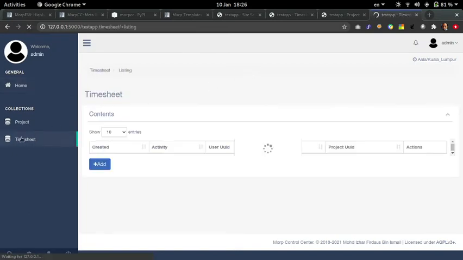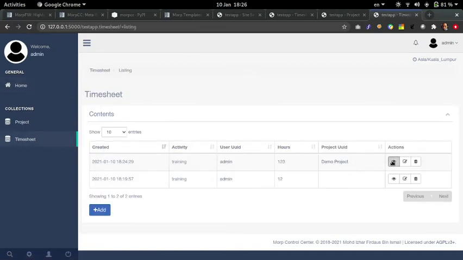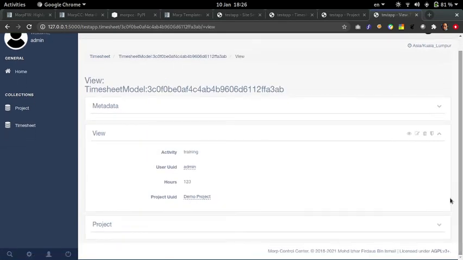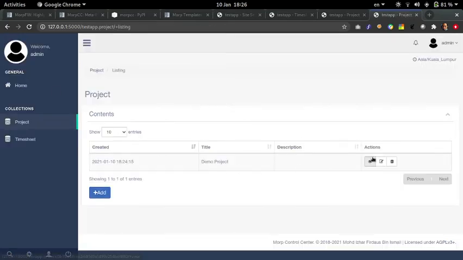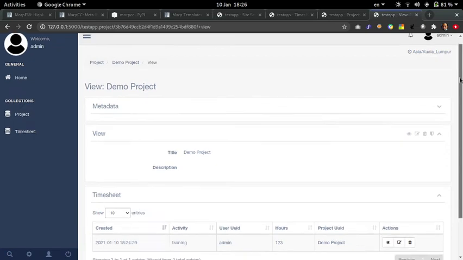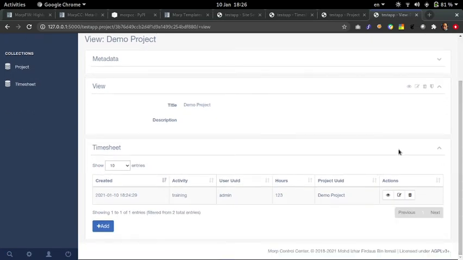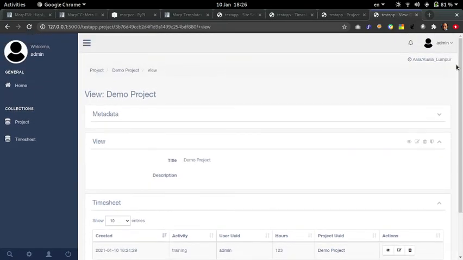Okay, so now when you load up your timesheet, we can now see that this timesheet is linked to a project called demo project, and when we open the project and view the record, there is a reverse link to all timesheets that this project have.